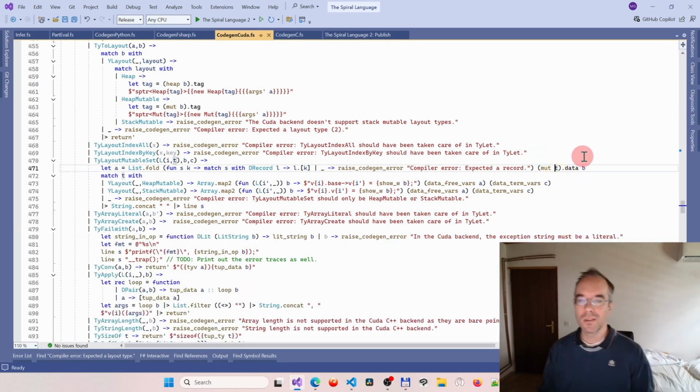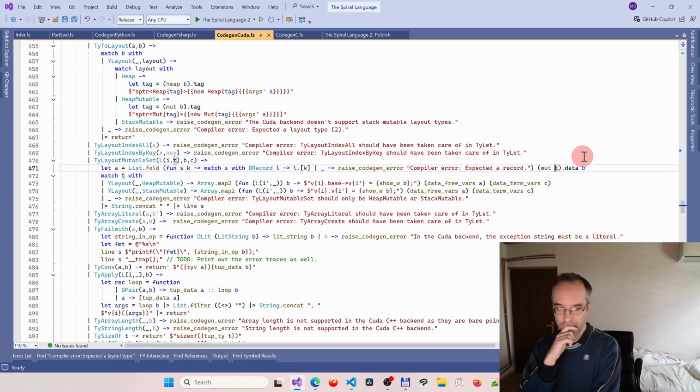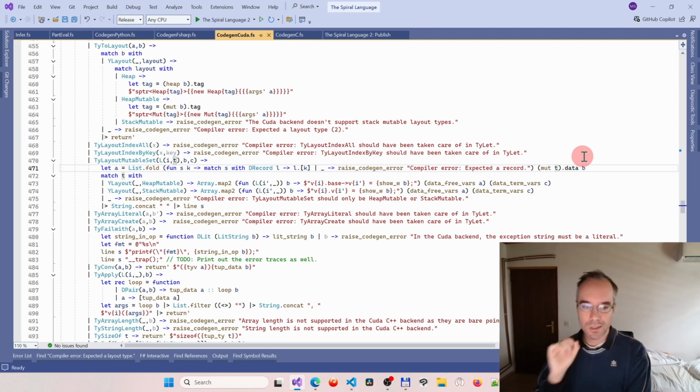It's calling mute here. Oh damn. We probably have this error. I mean, no, we cannot have this error in the other places because they don't support the stack mutable type. But over here, we have to check whether the layout is.